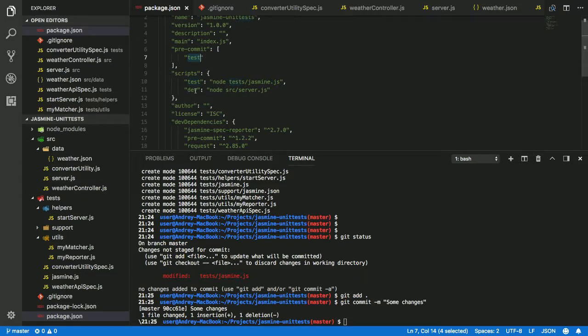No, it's supposed to be the name of the script that matches one of the scripts in the scripts object. So let me think. What did I miss? Do you think it's different maybe if Git is not installed and you don't have your .git folder when you install the package, the module? You know what I'm saying?